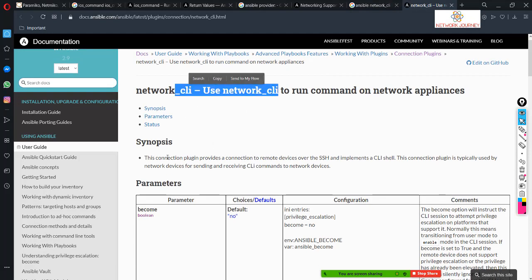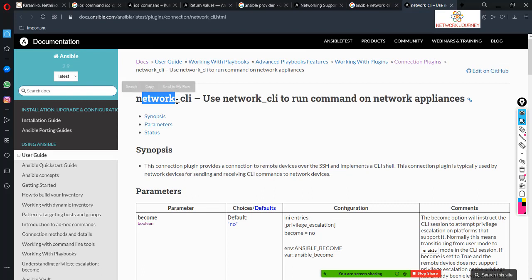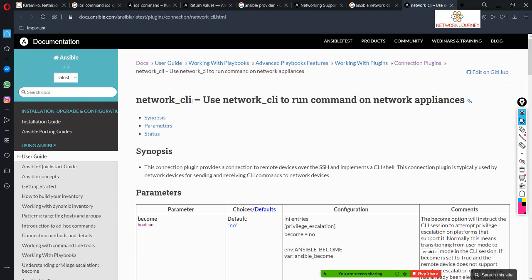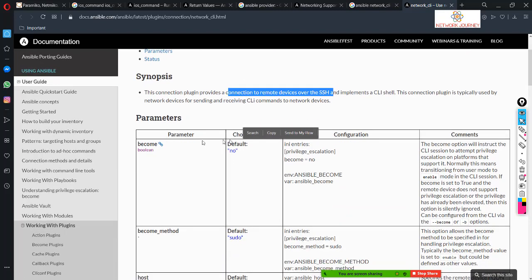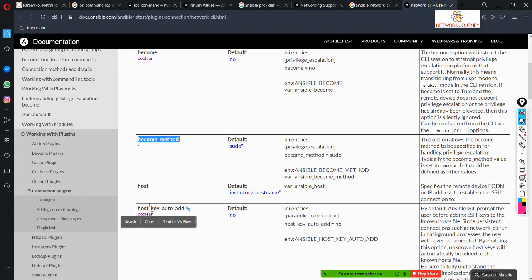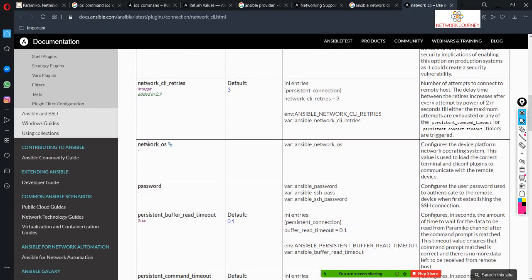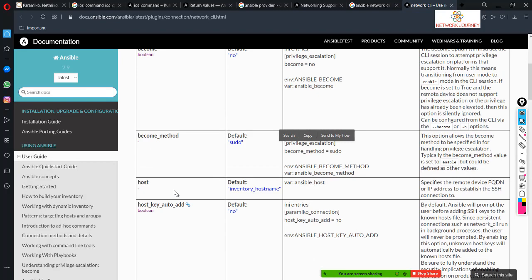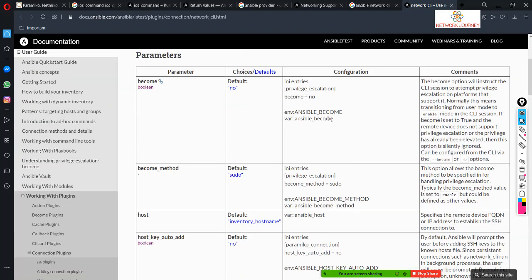So what is network CLI? This plugin is going to give you connection to the remote devices over SSH. Okay, so this is newly introduced, after 2.5 is when this was introduced. So prior to 2.5, it was local which was acting as SSH. Okay, and what all things can you configure over this kind of SSH mechanism? You can make use of become methods, okay, host, and there are a couple of other things. See the network OS which we are using inside the host file to define the operating system. Okay, so port numbers, the terminal, all those things, there are a lot of things. So what are the first two doing? Basically the first two are used for enable, okay? So what it does, this become a CLI. Normally this means enable mode, to bring up the enable mode.